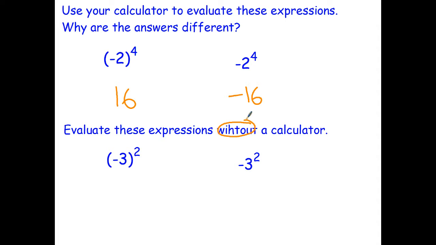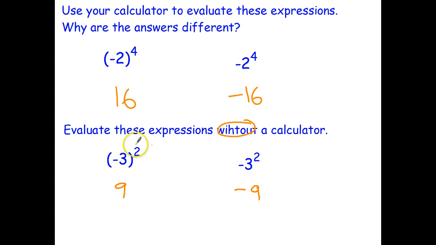Okay, can you go ahead and try the two questions on the bottom of the page on your own, and then we'll check answers. The first one means negative 3 times negative 3 — negative times a negative is a positive. The second one means square 3, which is 9, and then take the negative of the answer. That's why we get different answers for those two expressions — it's a common mistake students make. If you want to square a negative number, put brackets around the number and then square outside of the brackets.